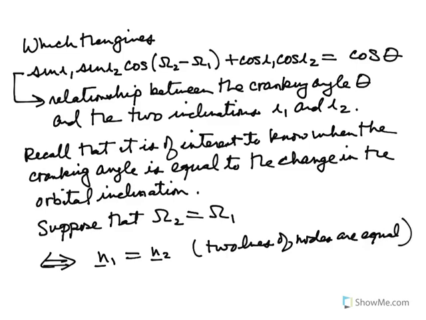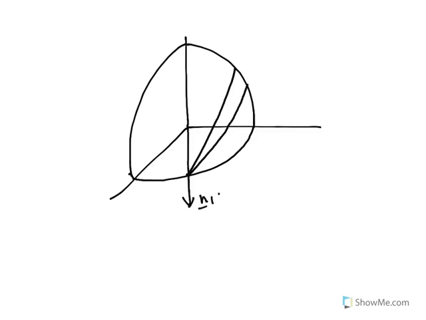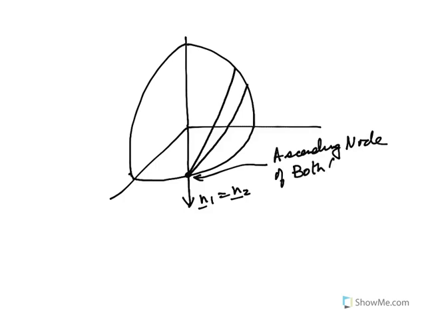So if I look at that on the diagram, let's go back to this diagram. The picture actually simplifies to the following, which is that here's my sort of 3D view of this whole thing. And it means that if this is the first orbit, so there's my first circular orbit, it means that the second circular orbit crosses the equatorial plane at exactly that same point, right? This is really important because N1 has to equal N2. So it means that the two ascending nodes are exactly the same. So this is really important. It means that the ascending node of both orbits are the same, are equal.